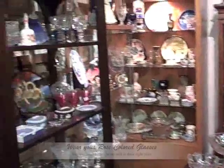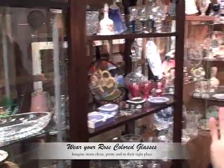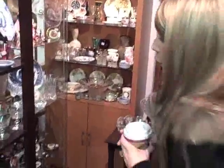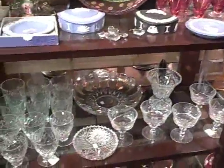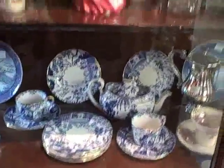So this is typical of what you'd find in an antique market. A little bit of everything all meshed together. So you really got to put your rose-colored glasses on and try to imagine what the item would look like clean and free of other clutter and in its right place. A few things I can point out: you're going to find lots of beautiful glassware. If you're looking for the head table to have something a little bit unique, I personally love glassware that looks like it's from the 1940s. It has a little bit of an edged top. So here's a few ideas.